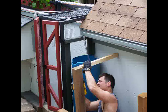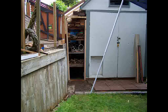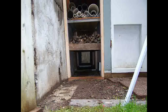Since our girls are going to be free range, they'll need a way in and out of the coop. We don't want them walking where we're going to be walking. That's where this little area comes into play. I use this area for wood storage, so we'll just build them a little tunnel underneath the wood storage area. Here you can see the tunnel that goes all the way through to the chicken pen.